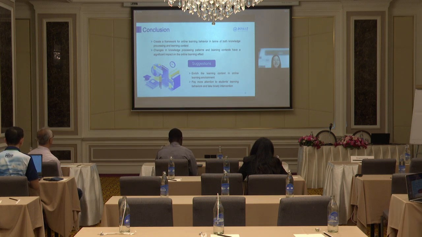In summary, our study provides a novel prospect for researching the factors that influence online learning effect. We have achieved this by establishing a comprehensive online learning behavior framework that encompasses both knowledge processing and learning content. And our findings show the impact that variations of knowledge processing patterns and learning contents have on online learning.